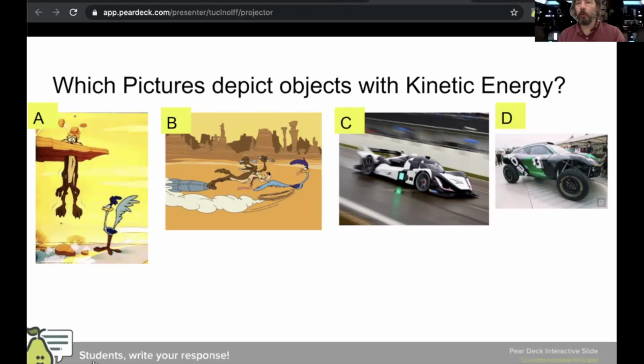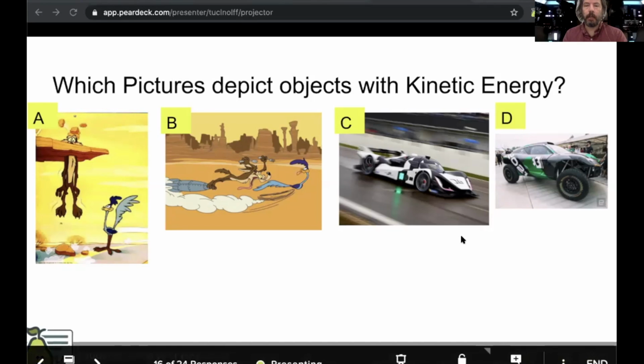So in general, don't read into the context or the situation unless I ask you to. In the future, if I ask you if you're sitting in a chair and do you have kinetic energy or not, you would say, I have zero kinetic energy because I'm not moving. End, period, end of sentence, end of question. If I ask the question, if I change reference frames, can you now change that? Then yes, you would have to think differently, okay? All right. In Pear Deck, which ones and why?